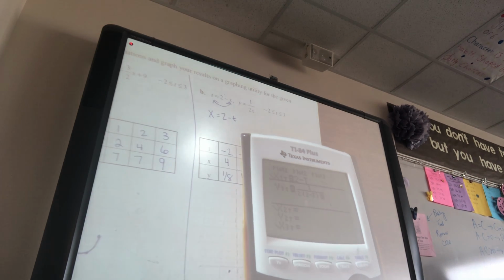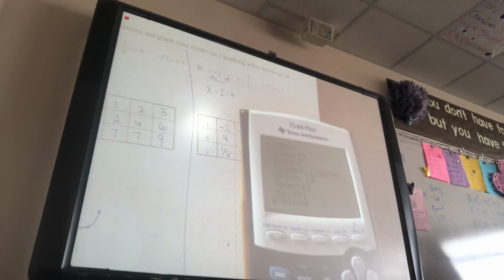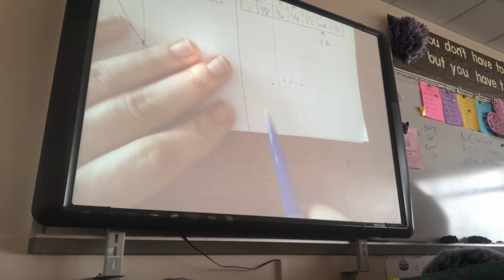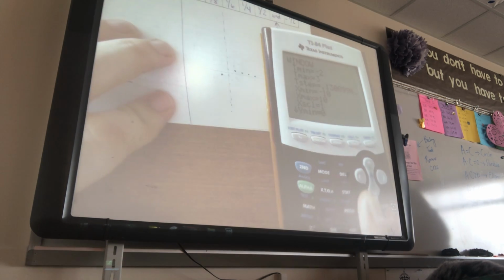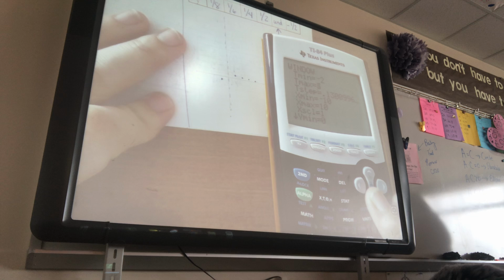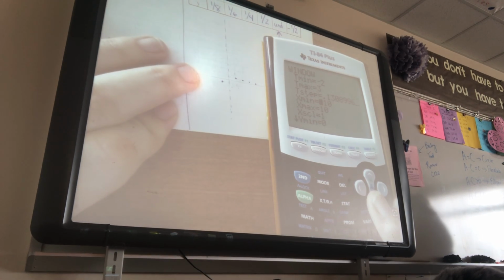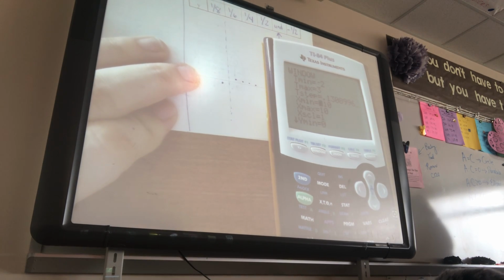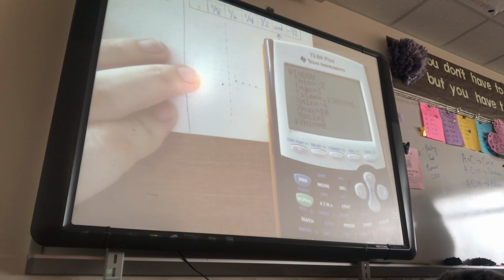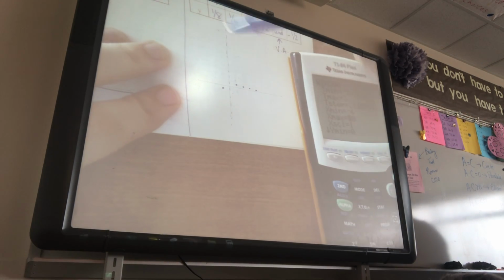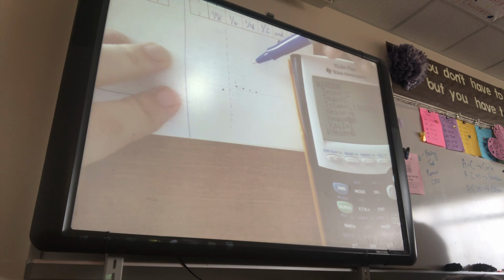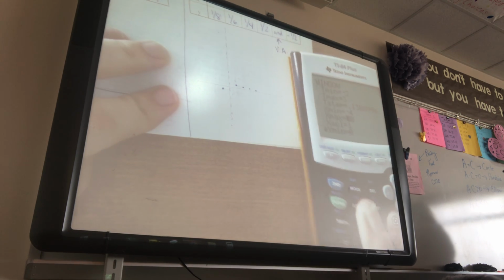Let me go check my window, make sure my window is going to be okay for us. If you never know what to put for your window, count your graph. 1, 2, 3, 4. So I'm going to make this go -2 to 3, that's fine. Counting as little as possible. On the graph that you have in front of you, the littlest value is -4. So I'm going to make that -4. Then I'm going to count my biggest value. 1, 2, 3, 4, 5, 6, 7, 8. I'm going to make this an 8.